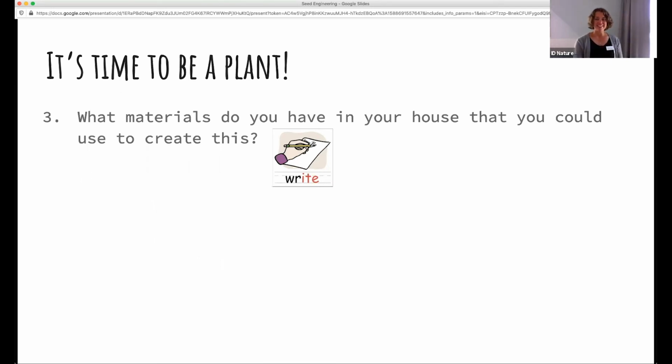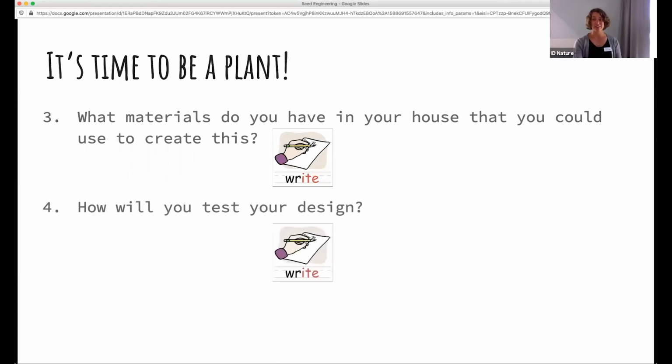All right, next question. How are you going to test your design? This one can be really a difficult part to think about. But if you chose wind, you might choose to go outside and drop your seed when the breeze comes by and see how far it travels. You might test yours by saying, I want my seed to go at least 2 feet away from me. You might come inside and use a ceiling fan or a small fan or a box fan, or you could even choose to test it by using your breath. So if I drop this right here, I want to see if it flies farther away from where I dropped it.